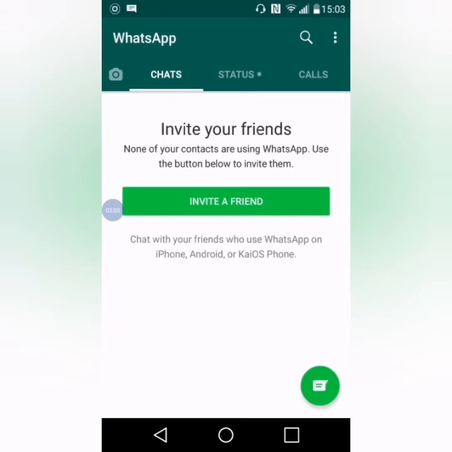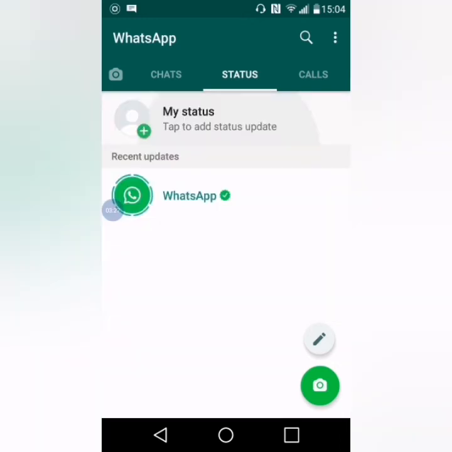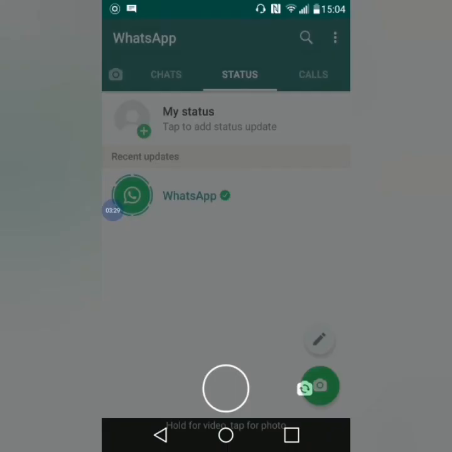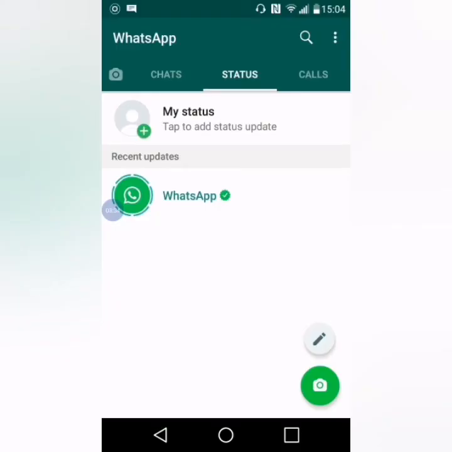So here you have to invite your friends if you don't have any of the contacts. If you have contacts saved in your SIM card already, then those numbers who have WhatsApp would appear on the screen over here. So you could invite your friends, and you could also type statuses, where under my status, you just add, and you could type something or add a video or whatever you want to. But remember, when you post a status, every single contact would see it.